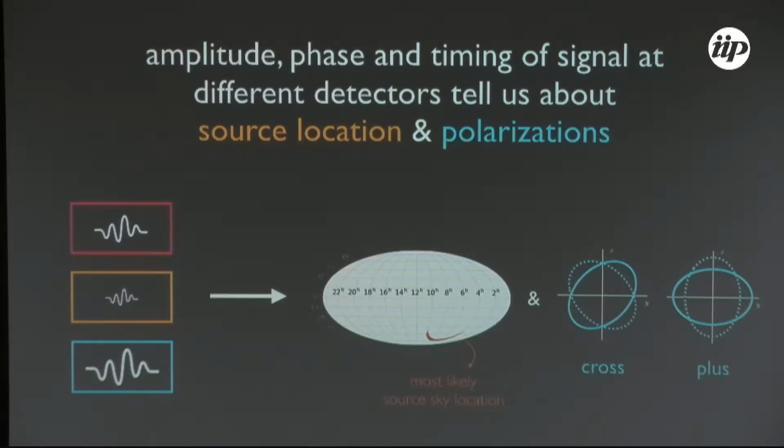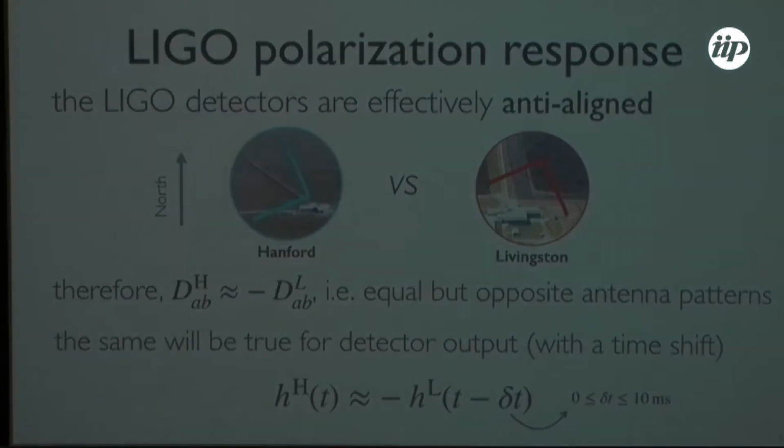Okay, so I made the statement last time that the 2 LIGO instruments are co-aligned, or actually anti-aligned, and so they measure the same polarization. So I wanted to clarify what that means. It's simply a fact that if you parallel transport the two instruments on the surface of the Earth, and you can go to Google Maps and do this yourself, you'll see that one of the LIGO instruments in Hanford is oriented something like this with respect to the local north, while Livingston is oriented in the flipped way.